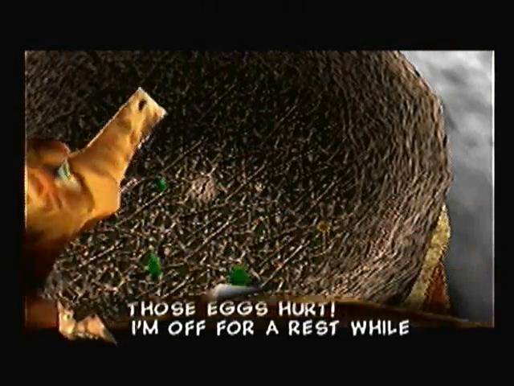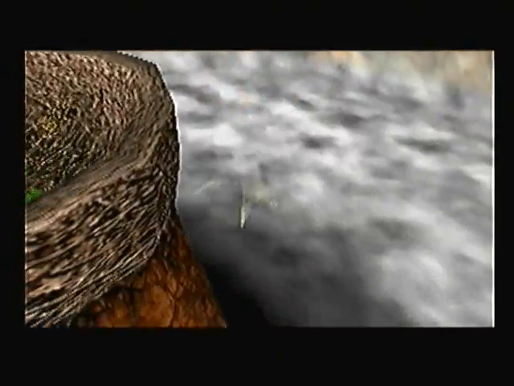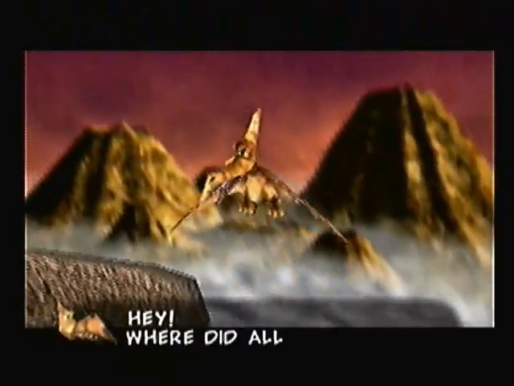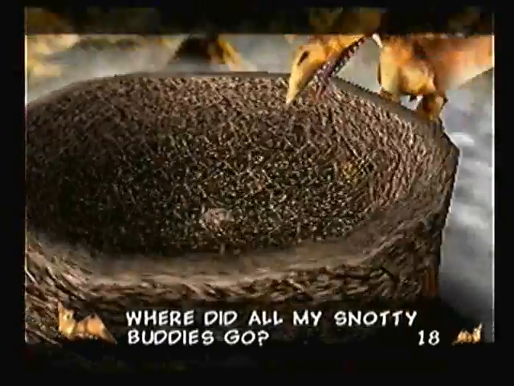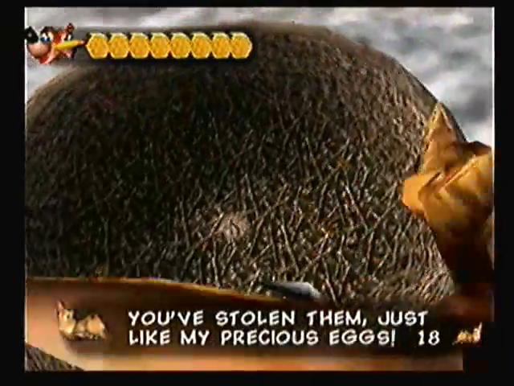That's all there is to it. Other than the fact that he will shoot like 3 little mucus enemies into the nest and then disappear, and you have to defeat them before he'll come back. Once you defeat all of them, you will get a honeycomb piece for it. And then he will come back, and the process will repeat until you get him down to 0 hits.